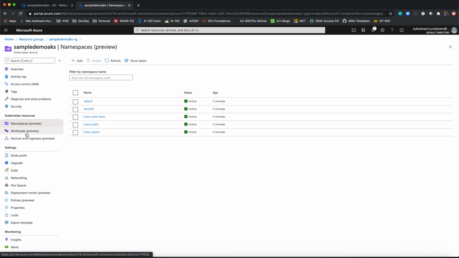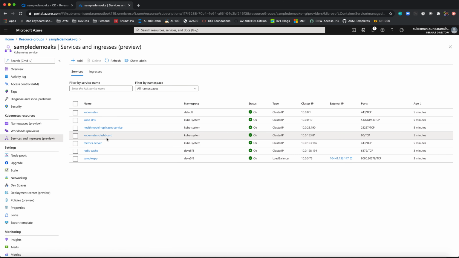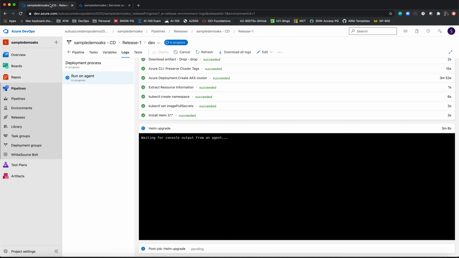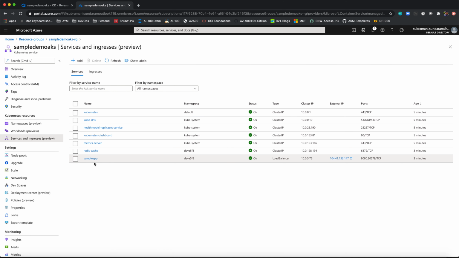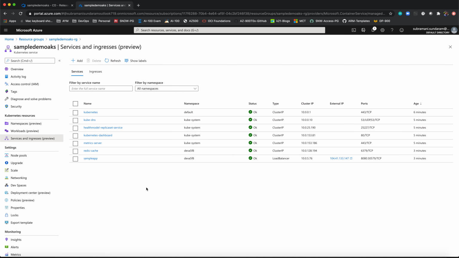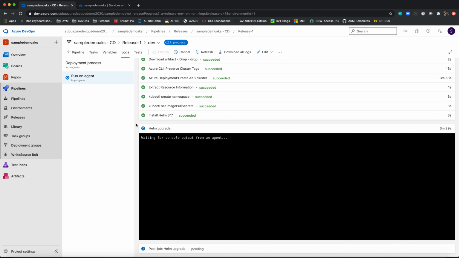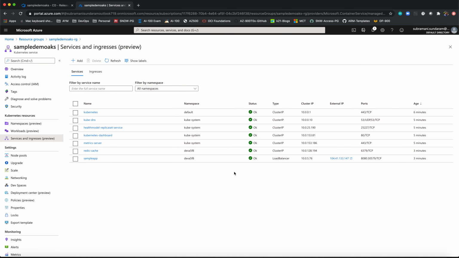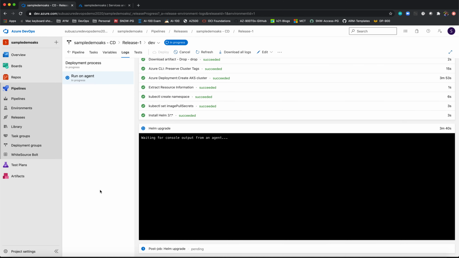Okay, and when I go to my services, I can see the list of services that has been deployed for me over here. Okay, so if you see, still the Helm deployment is happening, and once after the deployment is completed, I can see the sample lab over here, and this is my external IP which is mapped from 8080 to 307549 under TCP. And if I have any ingress connections, I can just see it over here. At present, I don't have anything over here, right? So let us wait for this deployment to get completed, and once it is completed, then we will be able to click on this particular external IP, and then we will be able to see our sample application, right? So let us give another minute or so to get it completed.